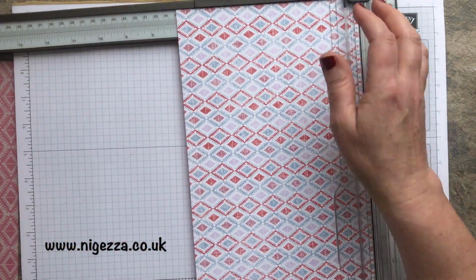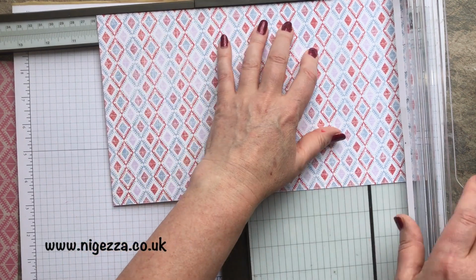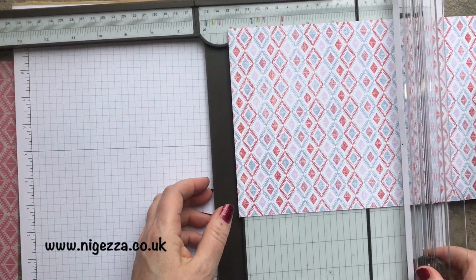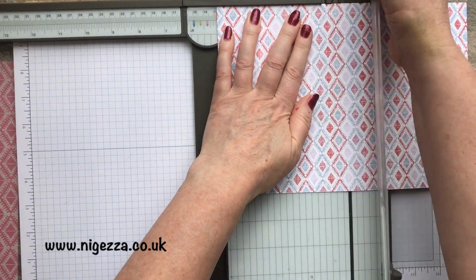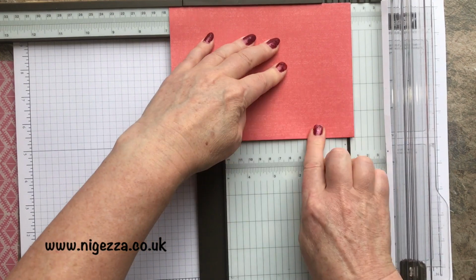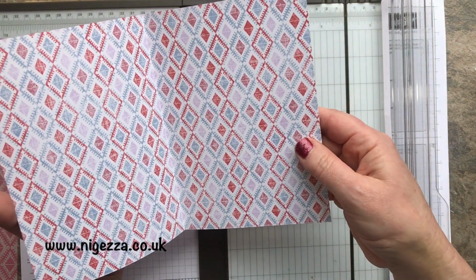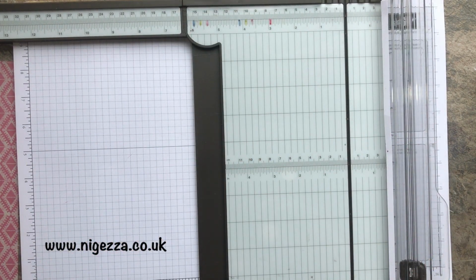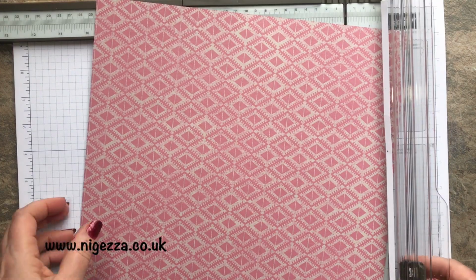So it's not wasted. So then this is going to be cut at 10, and then that does a pocket, and we're going to score at 5. And that's going to be folded that way, and that's going to form our pages. And this side's not going to get seen at all because they are going to get glued over. So we do that for every sheet. So I'll get these all cut out and ready.